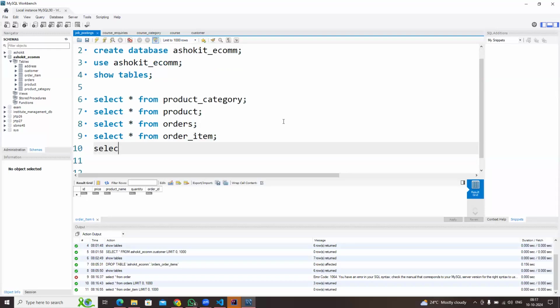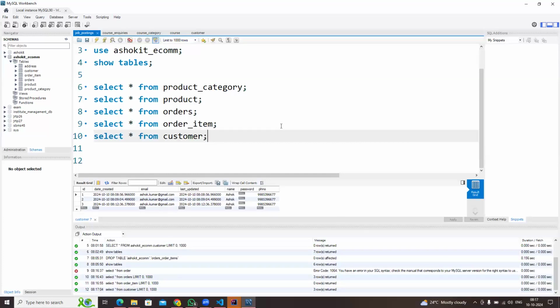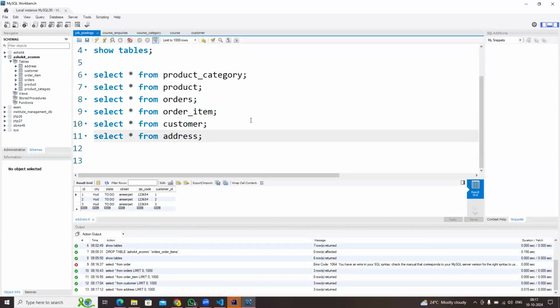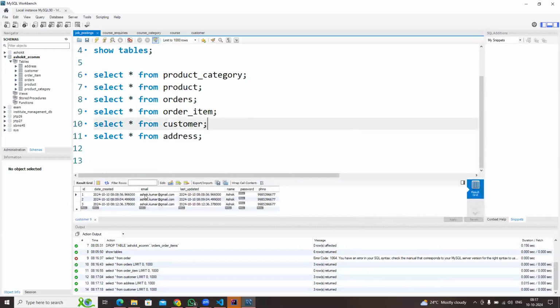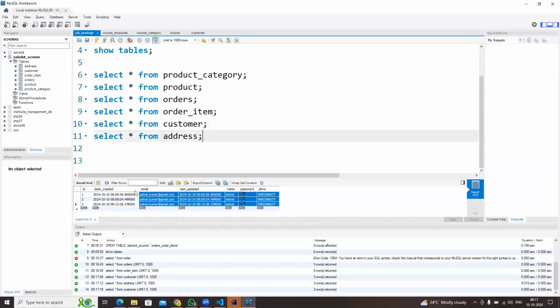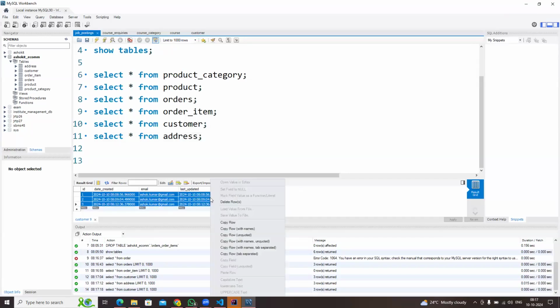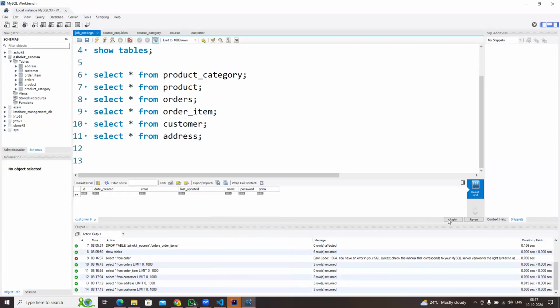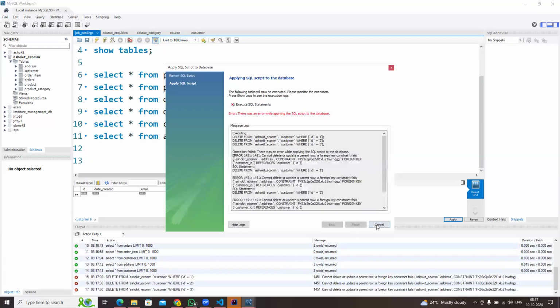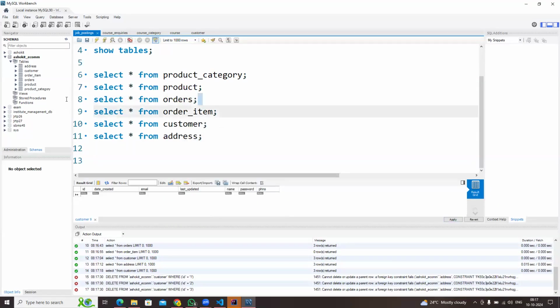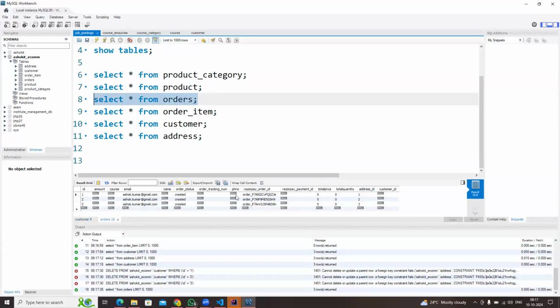And the customer table is also available. Select star from customer and select star from address. So the records are already inserted for this. Now you see, with the same customer I tried to place 3 orders. So the same customer record was inserted 3 times in the table. This is not valid, right? Delete all the rows from the customer table. Okay, can't delete them, since the orders table is available. We need to delete all these orders.